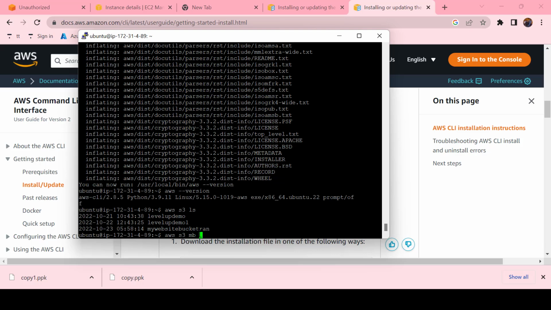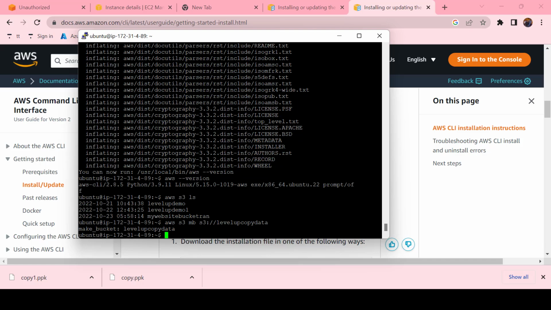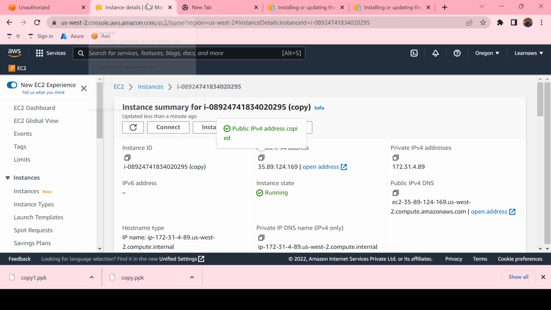Okay. Now let's say I want to create a bucket. aws s3 mb s3://, I want to create the bucket name as level up copy data. Okay, this is the bucket name I'm giving and enter. Okay, mb stands for make bucket. So it is saying that the bucket has been successfully created. Now let us see on our console whether that bucket has been created or not.